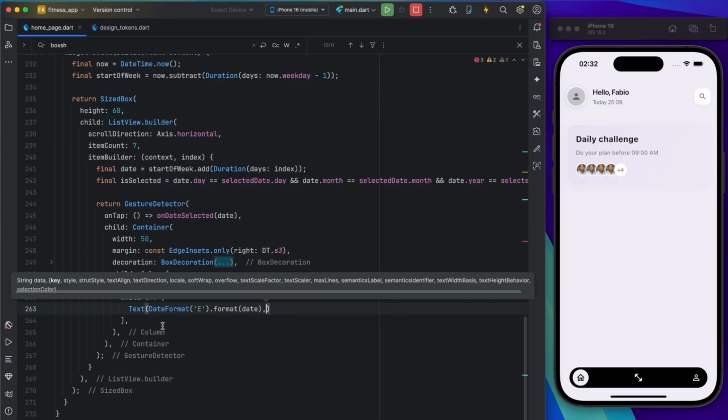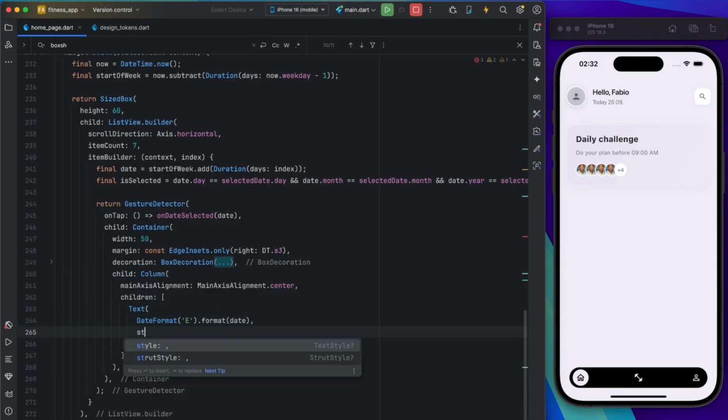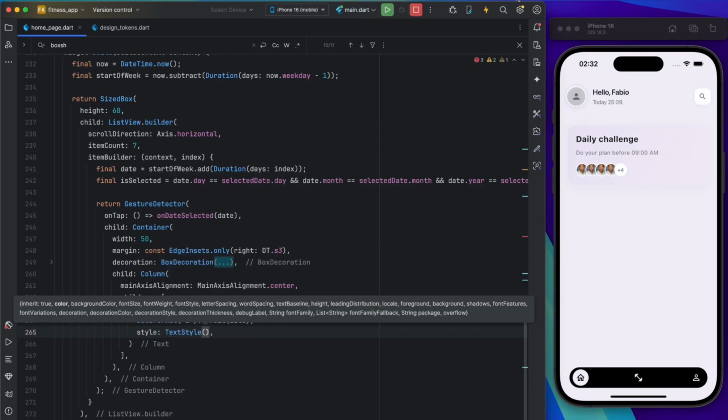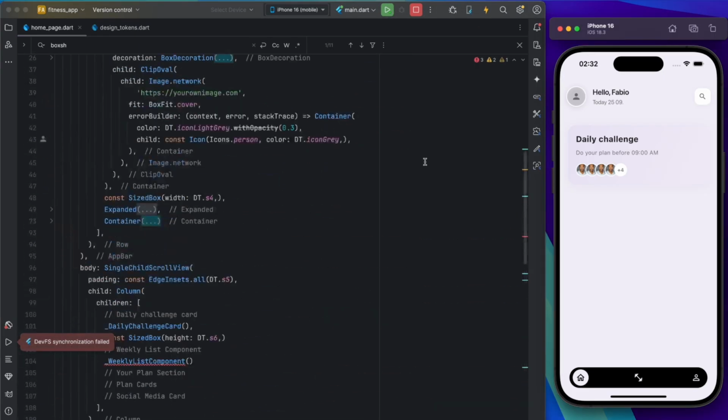There is a different way to write a date, so we are using a format that already exists. If I restart this, I think it is not going to work.